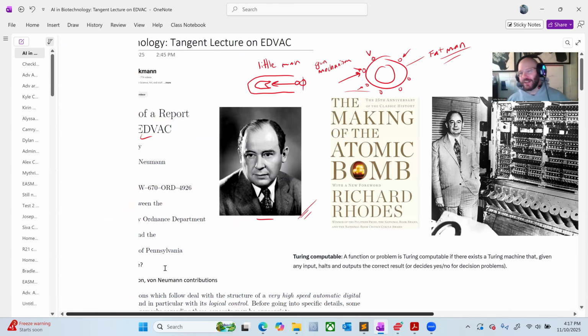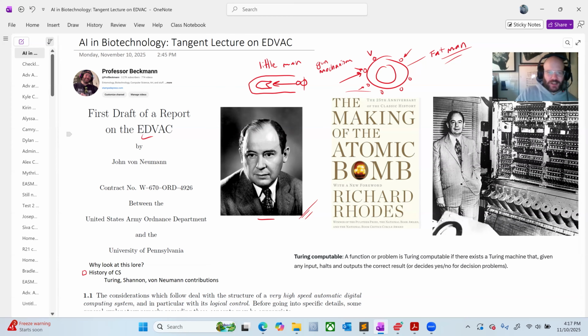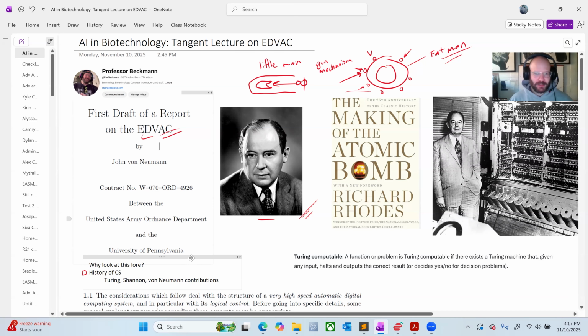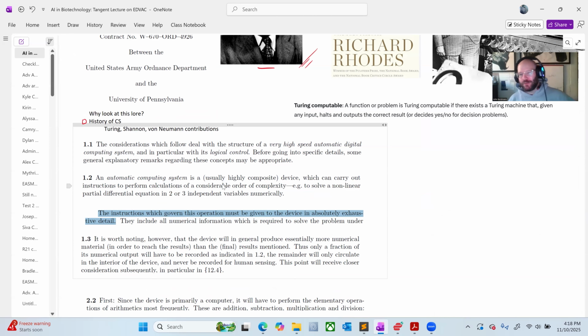And that is the history of the three founding fathers of computer science and how they contribute. So what did von Neumann contribute and what is this EDVAC? That's what we're going to talk about. So what I did is this is kind of a long publication. I read the publication, I pulled out A, what I could understand, and B, what were the most pertinent pieces of information in my opinion.